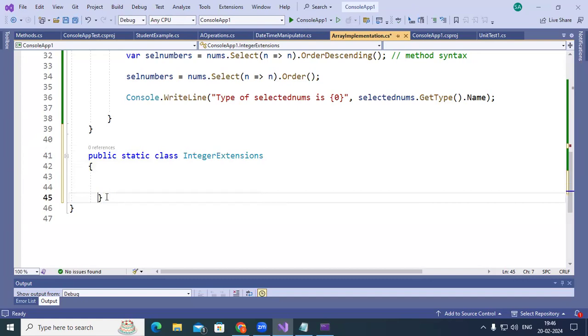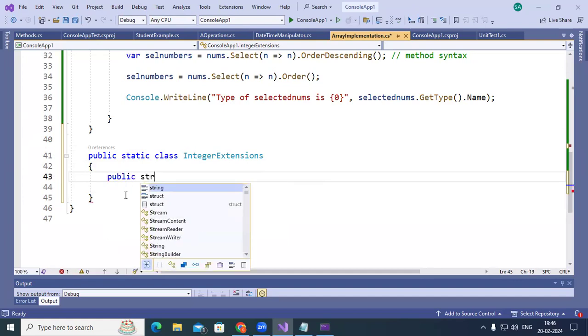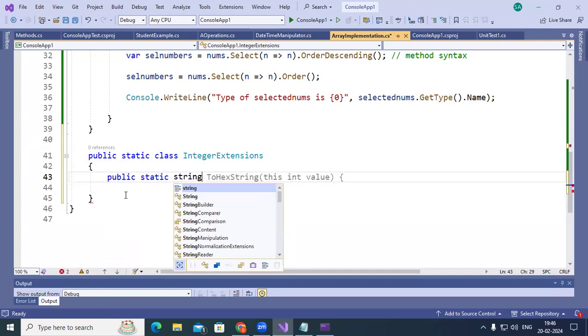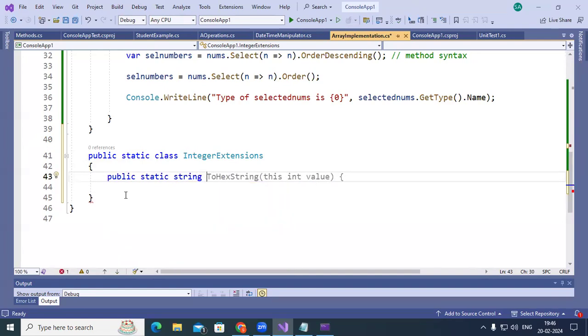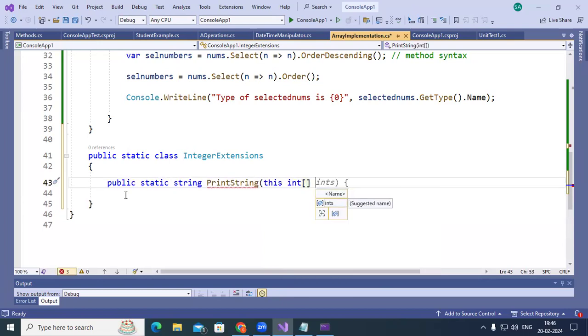I want to define an extension for the array. Then write public static string, followed by the method name PrintString, and this int array, written as iArray.